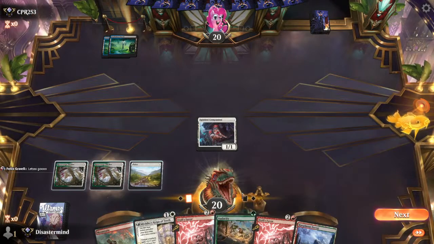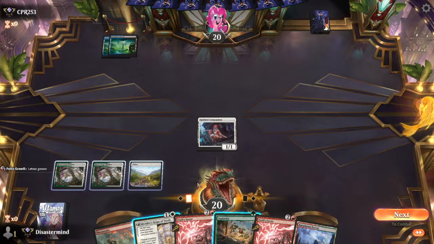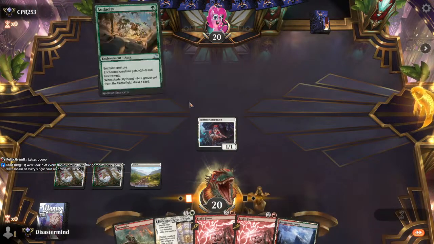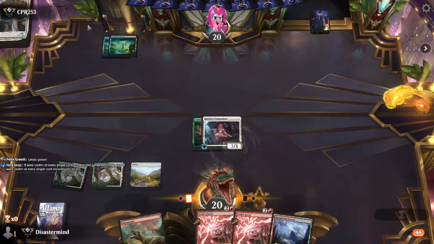Divulge. Alright, we're, oh, am I an idiot? Yes, I am an idiot. Alright, my bad. In that case, yeah, let's try this. Sorry, I should have probably done the Etali's Favor. Alright, I'll try this now.